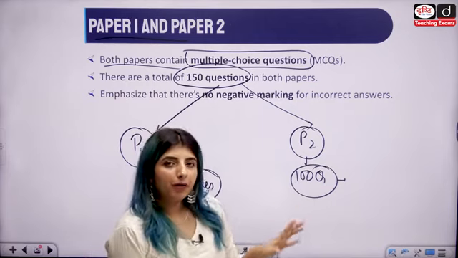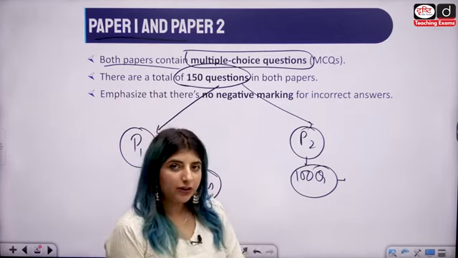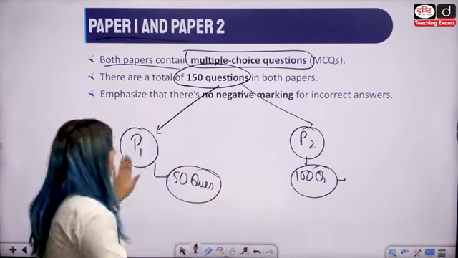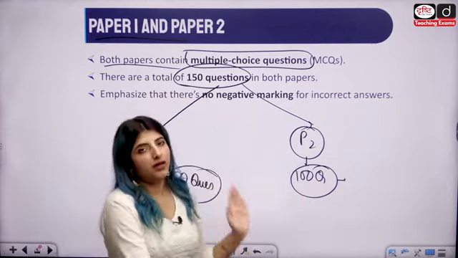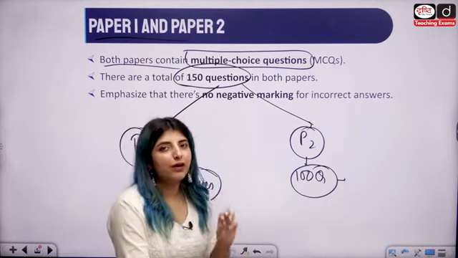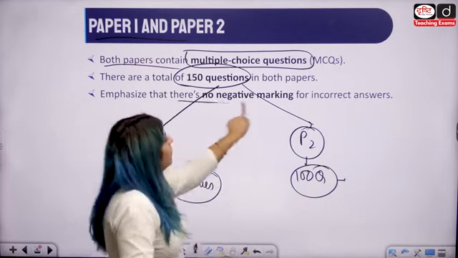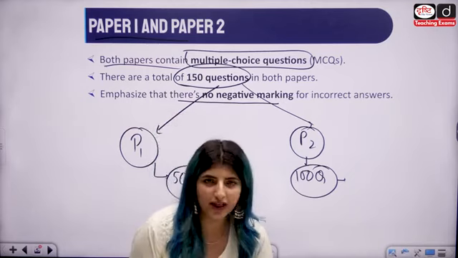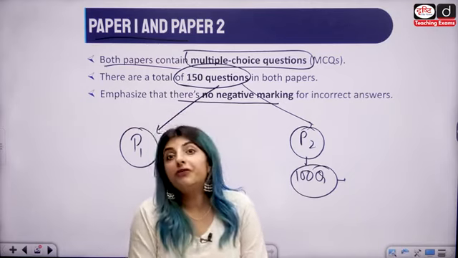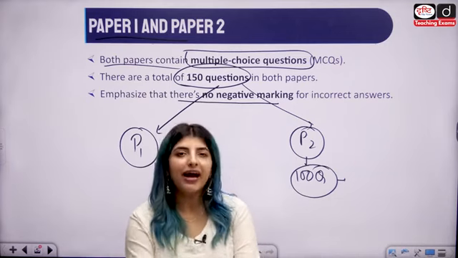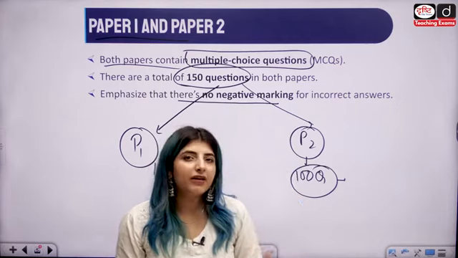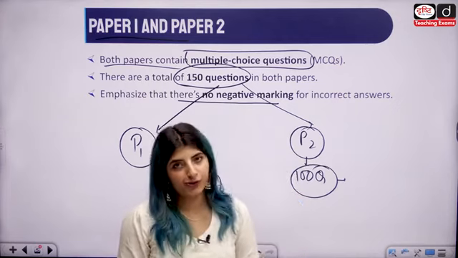This paper happens for 3 hours, as I already told you, with 150 questions. Paper 1 and paper 2 are both conducted in the single time span of 3 hours. There is no negative marking, which makes this a good competitive examination to be in, because you are not afraid to lose marks here. You can attempt every answer to every question posed to you, correct?